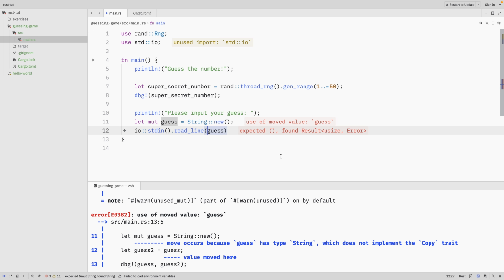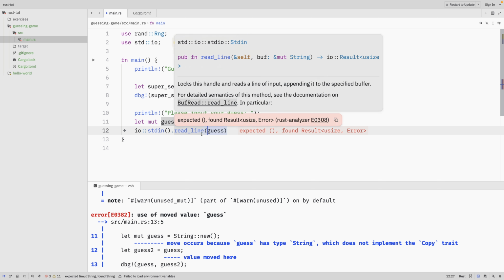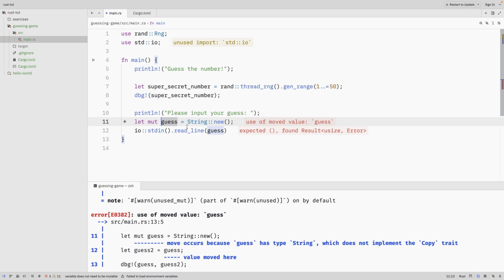So basically, we want to be able to use guess after we read into it, right? Or after we've read the standard input into guess. We want to be able to use guess down here. Right now, if we do this, without an ampersand, without referencing it, we are saying, okay, give ownership of guess to read line.